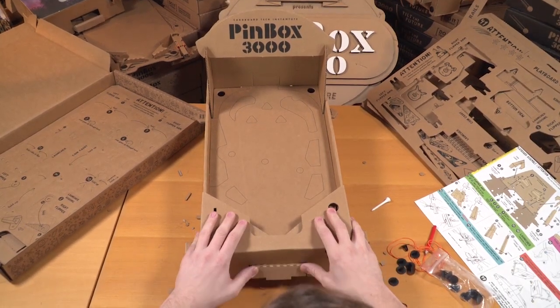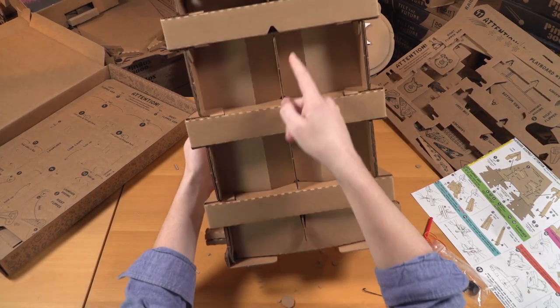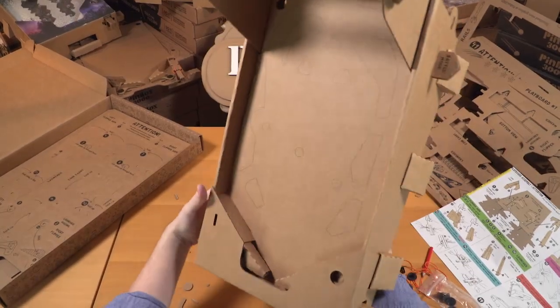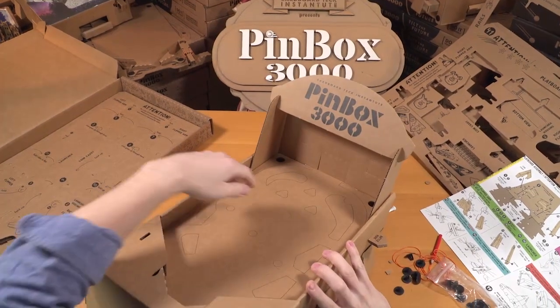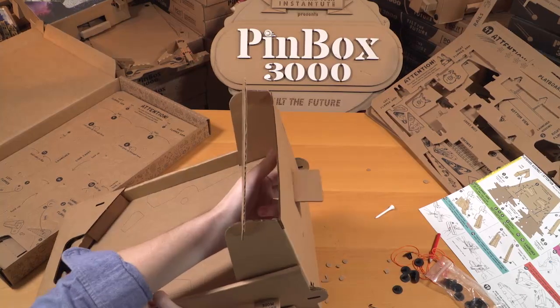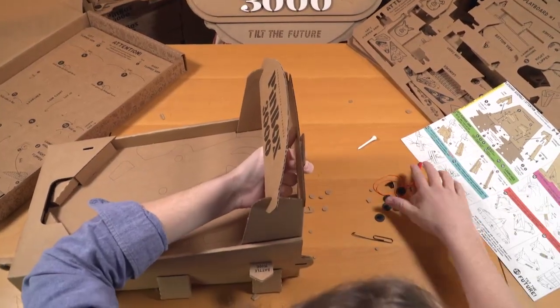If you want to hang it on the wall, seal this up like this. There's a notch on the back. You can hang it and display your pin box. Attach two games back to back by lifting up this battle door. Like that. Bring another game in, like this game right here.